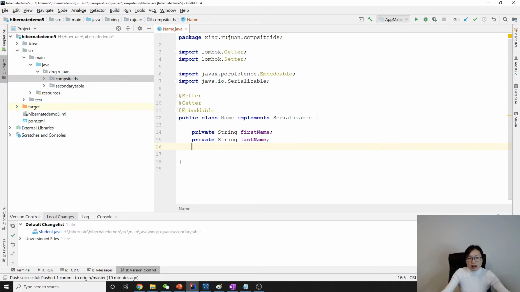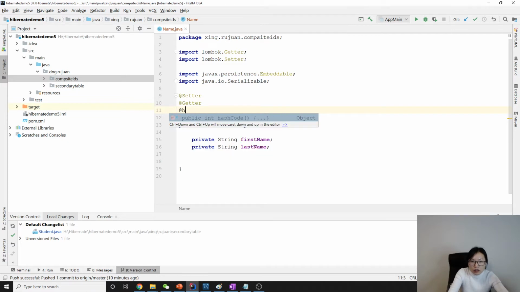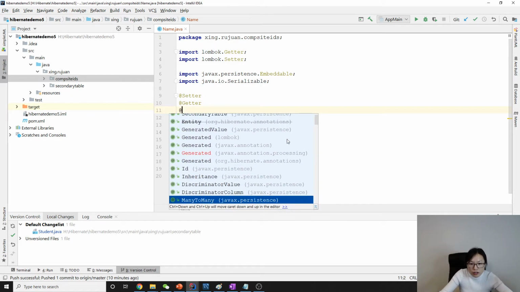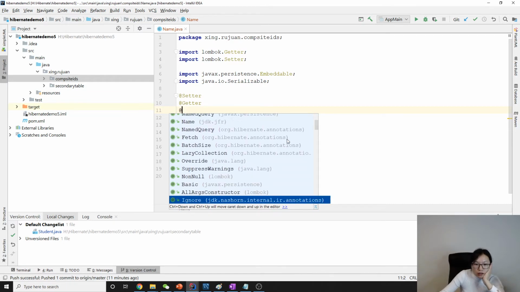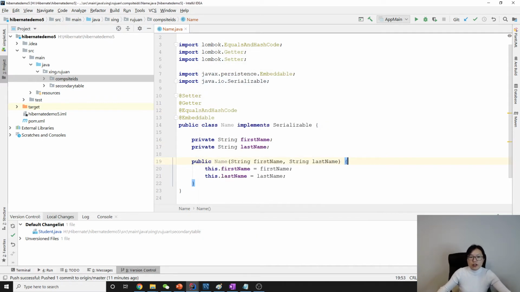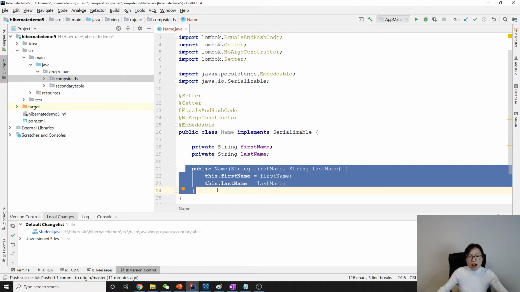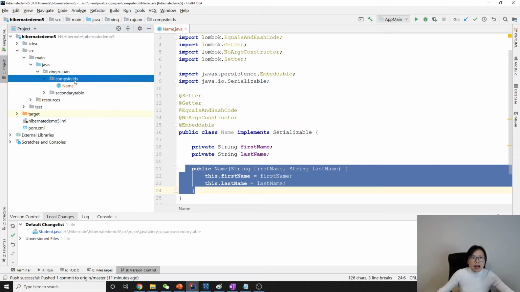We can generate them, and in Lombok it also has one annotation called EqualsAndHashCode. Let's take a look. Oh, see here, EqualsAndHashCode. So Lombok will generate equals and hashCode for you. And here I want to do one more thing. I will create the default non-argument constructor here. And I have a customized one, because later on I want to save a person to show you it actually saved correctly.